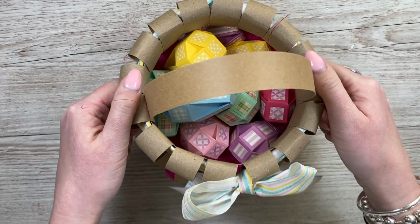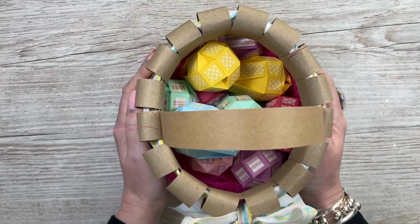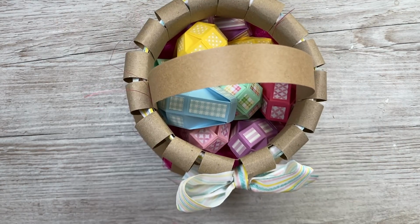And the basket will be coming next if you'd like to make that. It's a really nice size. I love this, and I think it would also work well for a Halloween cauldron. So that will be something else that will come, no doubt.